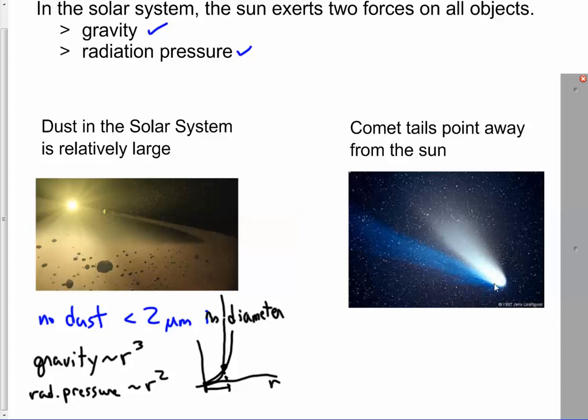What is happening, though, is this thing could be moving this way, or it could even be moving this way. But whatever the case, the tail is always on the other side of the sun. So the sun is somewhere over here in this picture. And the radiation pressure is pushing the little pieces coming off the comet away, right? The comet is big enough that the radiation pressure is not too big compared to gravity. But the little pieces that are flaking off are going to be affected by that radiation pressure more. So the tail of a comet is always away from the sun, and it has nothing to do with the way the comet is moving.